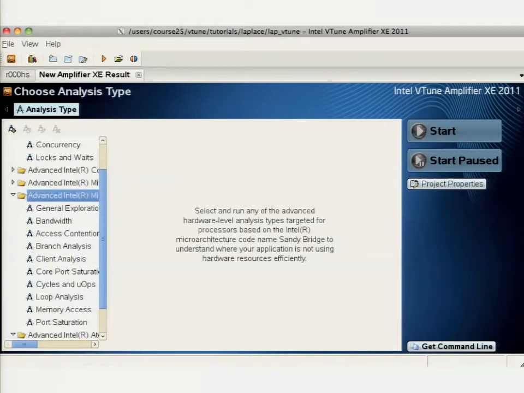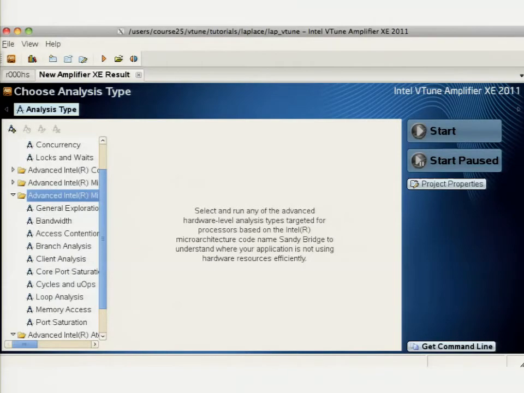Now we are going to a more platform specific. And the idea is I want to tune my OpenMP or just any code on, for example, in this case, Sandy Bridge system. So you know Piz Daint, you should be able to tune it on that system. And there are a number of analysis you can do. There is general exploration, which is like hotspot analysis, but a little bit of additional info. Then you can do memory bandwidth analysis. This is very important.